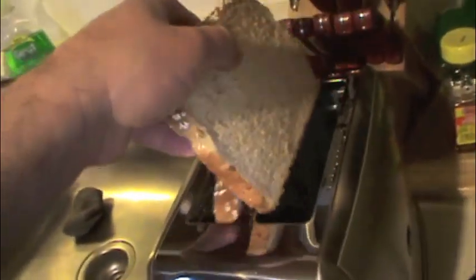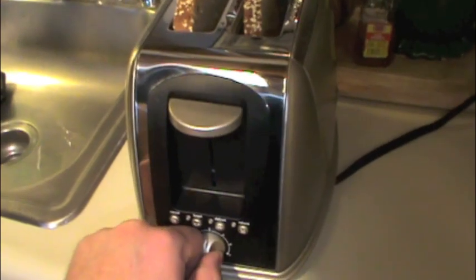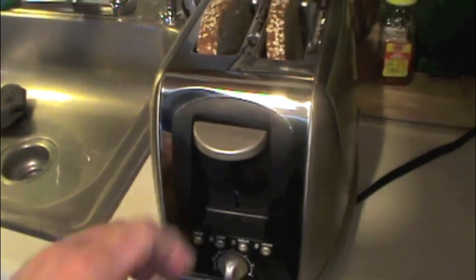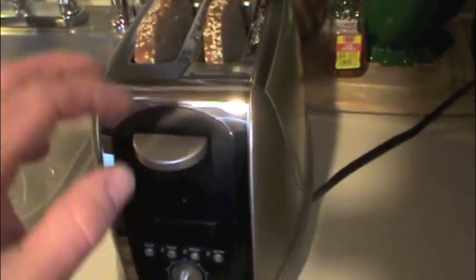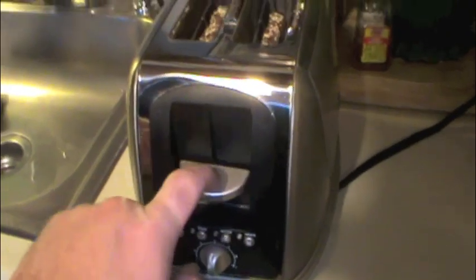Let's see how she runs. One of the problems I have with this toaster is that it never really — I mean it toasts, it pops up, it does everything it's supposed to do, but you have to have it on a really high setting to get the toast perfect. It kind of reminds me of the Proctor Silex toaster that my parents got for their wedding, which we had up until the mid-1990s until it finally died. That toaster had a weird personality disorder. Watch this — I'm going to put it on the middle setting and we're going to see just how toasted it is. It has a cancel button.